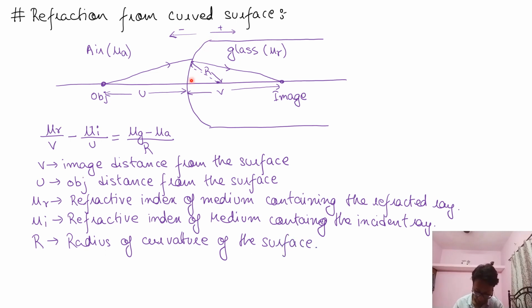What happens if this surface is not spherical? If the surface is not spherical, there will be multiple images for the same object, and that will be dealt with later. So this formula is only valid when the surface separating the two is spherical. Okay, and while using this formula, make sure to take sign convention out here. That means out here R would be taken as positive because this side is assigned as positive. Object distance would be taken as negative, and image distance should be taken as positive, or the formula would give the image distance as positive. Okay, similar to mechanics.